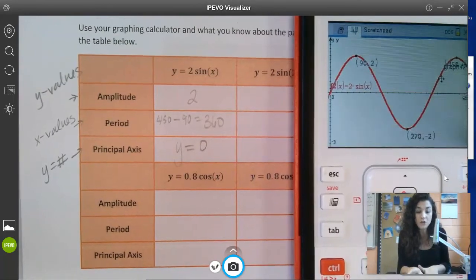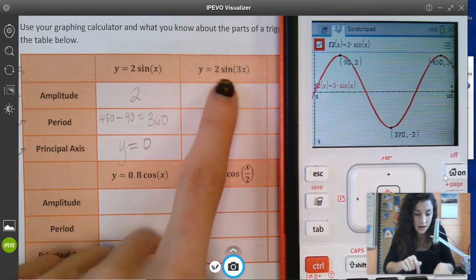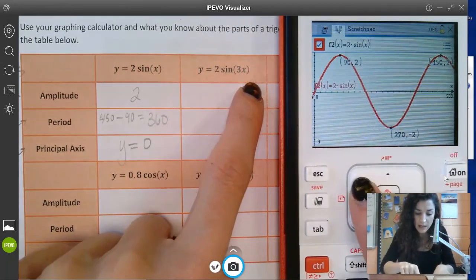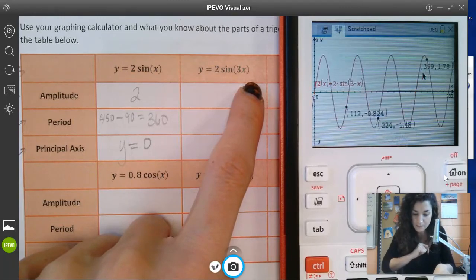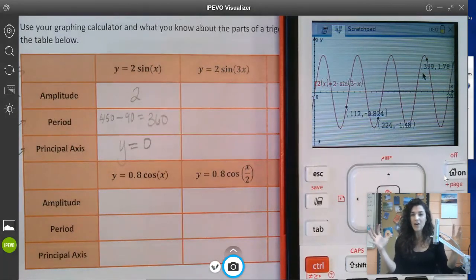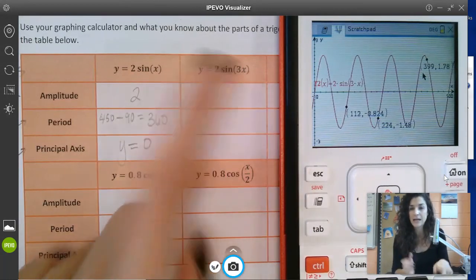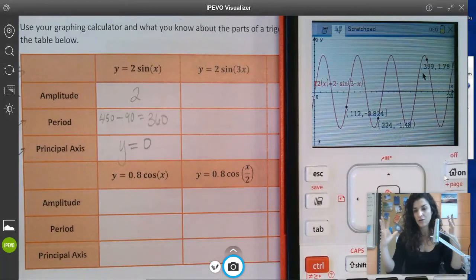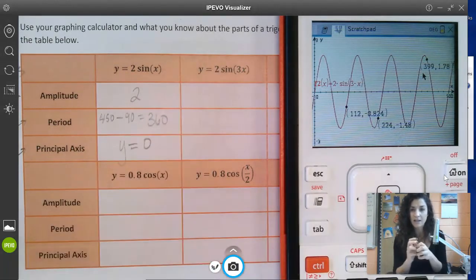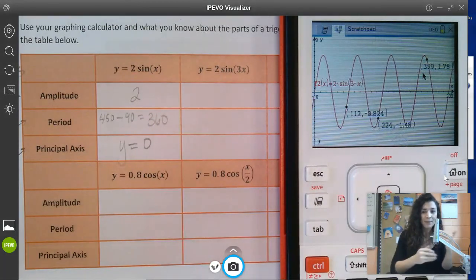Okay, let's try it again. I'm going to go in and now just adjust this graph, and I'm going to do 2 times sine of, and I'm just going to put 3 and then enter. Notice that what happened is we multiplied by 3 on the inside, and then all of a sudden it kind of accordioned the graph, right? It squished the graph together. So while we're multiplying by 3 on the inside, it insinuates that your graph is squished a little bit more as opposed to expanded, which you would think with multiplying that maybe it would expand in regards to transformations. But when it's inside the parent function, it's the opposite of what you think it is.